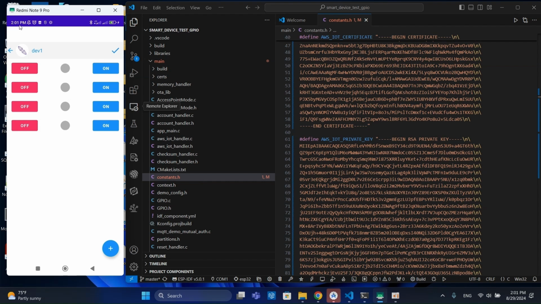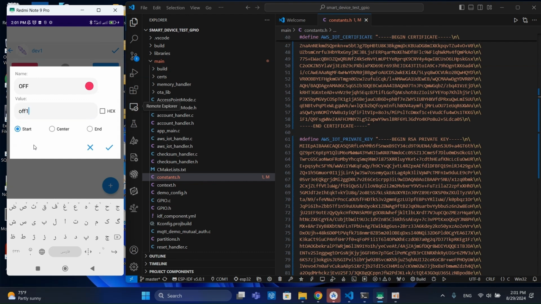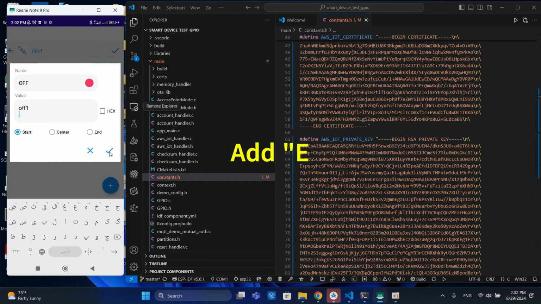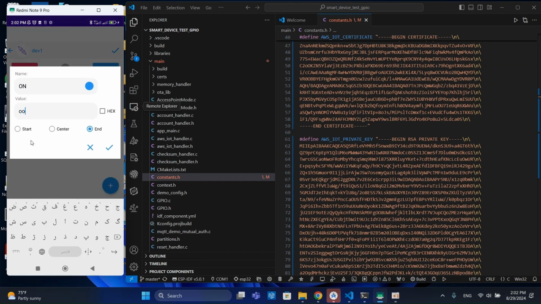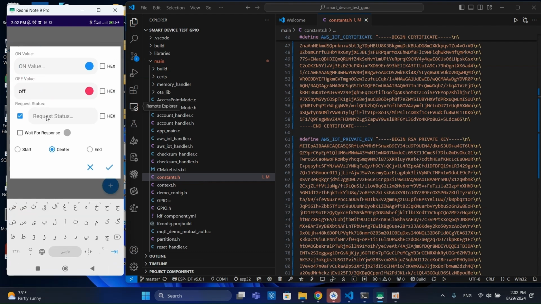Now I set the button value of 1 off to off1 enter, and please add enter at the end of each button value. On1 enter. For the feedback side, RN1 and RF1. It is not required to add enter here.